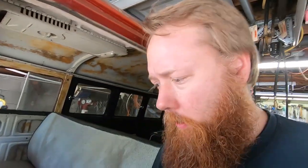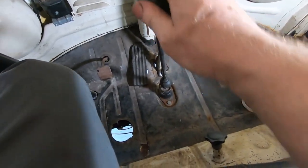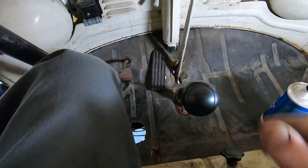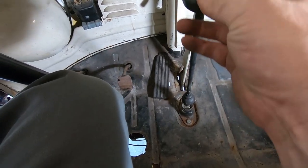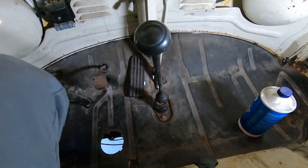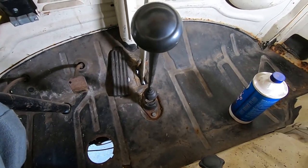Some shifter bushings need replacement, but before we dive into that, let's take a look at how the shifter is working right now. I remember being able to find gears, but there's one weird thing about it. We're going first, second, third, fourth, reverse — it does all of that. But if I go all the way over, I can't go up. I have to come back a little bit to go up. So I think it needs some adjustment. Let's see if we can figure that out, and then we'll take it all apart to get cleaned up and put new bushings in.